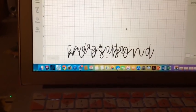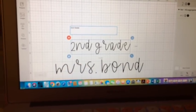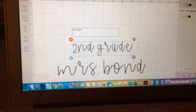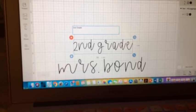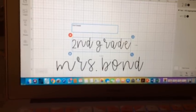Let me see if I can move it, and I'll separate them out and show you. Okay. I needed both hands so I could drag it. So, see, I have a second grade. Now, if I wanted it to print like this, then I would lock these in place, and it wouldn't move them around. But I don't care because I would do these separately.